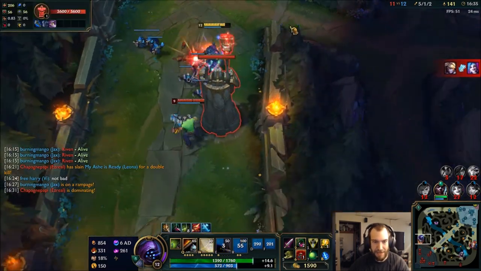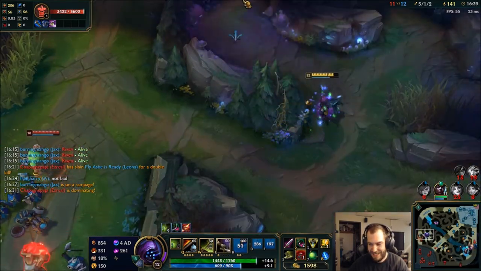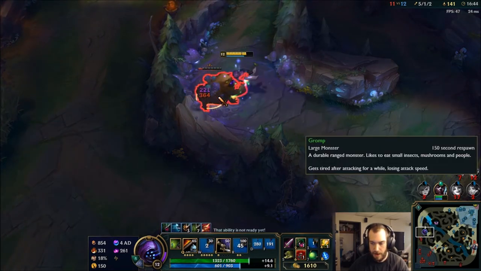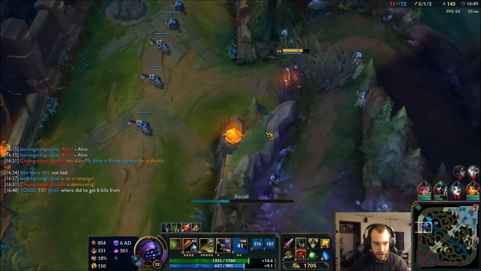I can take this tower. Oh my gosh, Olaf, go away! They take this jungle camp. Gotta be careful, because I really wanted my ignite for Olaf. How strong is he? He's not very strong.